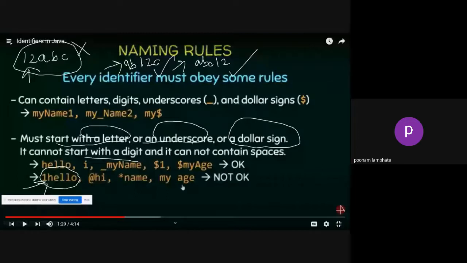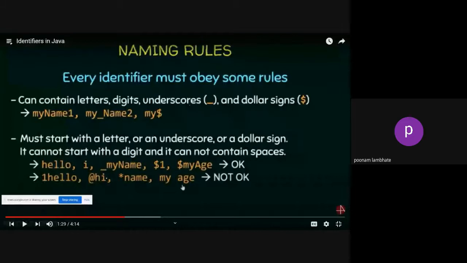Let us see further. Now you cannot have even spaces inside your variable name. I cannot say that A space B is one variable name. A and B will be identified as two different entities. That means you cannot have space within the same name. You can have A, B underscore C. It is continuous. There is no space between A, B underscore C. So no spaces are allowed in your variable name.